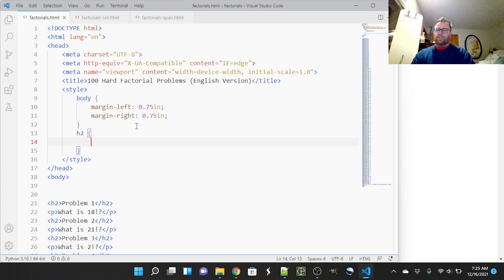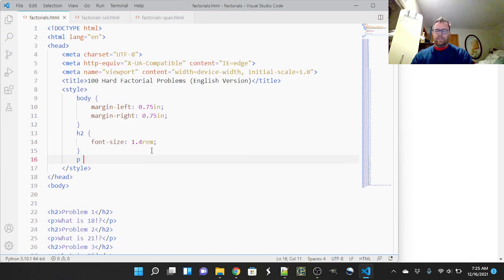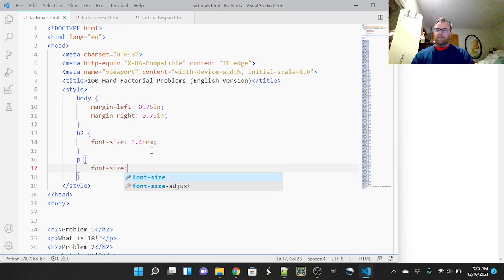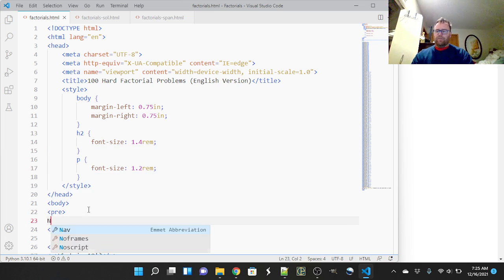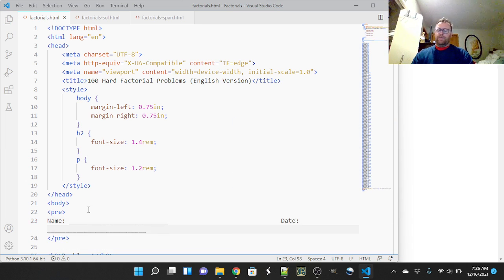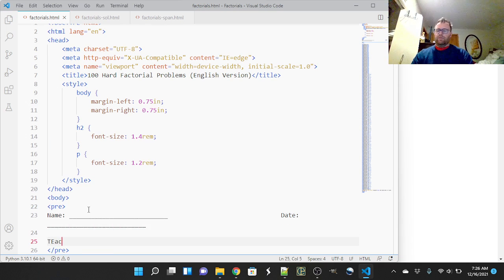Our heading 2 is going to be a font size of 1.4 rem, and our paragraph is going to be a font size of 1.2 rem. Here we're going to do a pre-tag. In the pre-tag, we'll have our name, the date, the teacher, and the period.